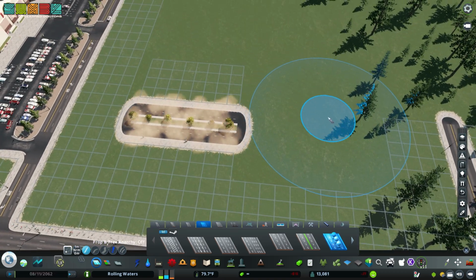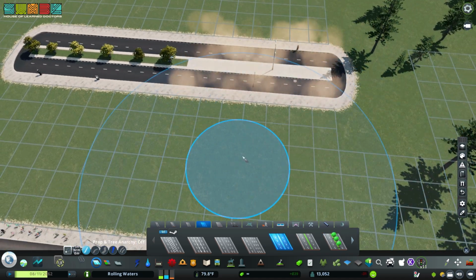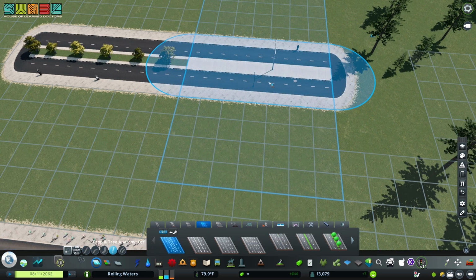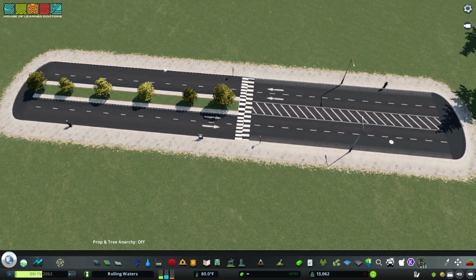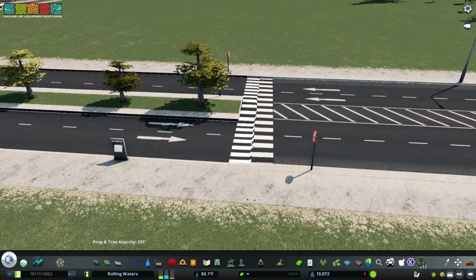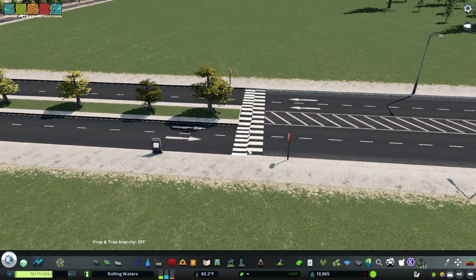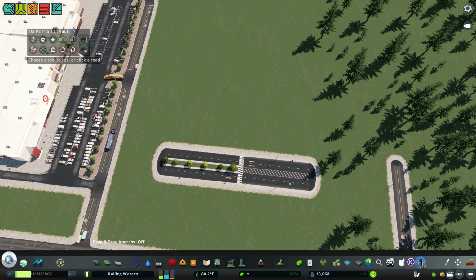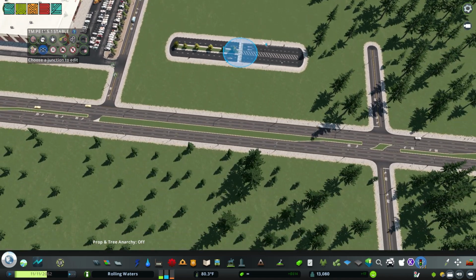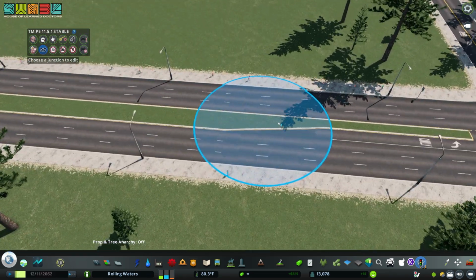So let's transition from this network to a 4-lane road with median. Well, that wasn't a very good example. Let's do this road with median. There we go. So typically when you go from one network to a different type of network, if the network is different enough from the other one, it forces a crosswalk. The crosswalk is a texture. The functionality of the crosswalk, meaning that pedestrians can path across it, is not part of the texture. That's built in independently. So this is just the example of what normally happens. You cannot see it, but this is technically a crosswalk.